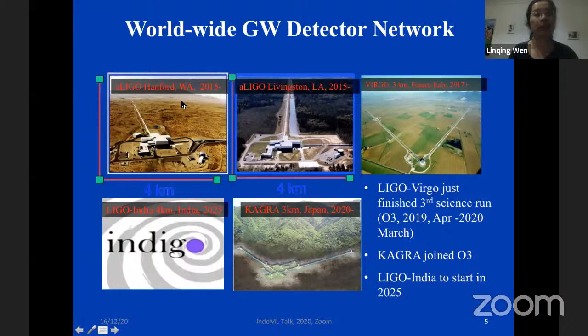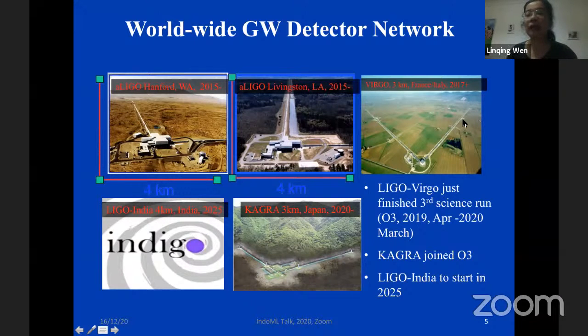There are 2 in the US that's called LIGO. One is at Livingston, that's South Coast. One is at Hanford, Washington State, that's on the West Coast. These 2 are about 3,000 kilometers apart. That means the light travel time is about 10 milliseconds, and they have arm length about 4 kilometers.